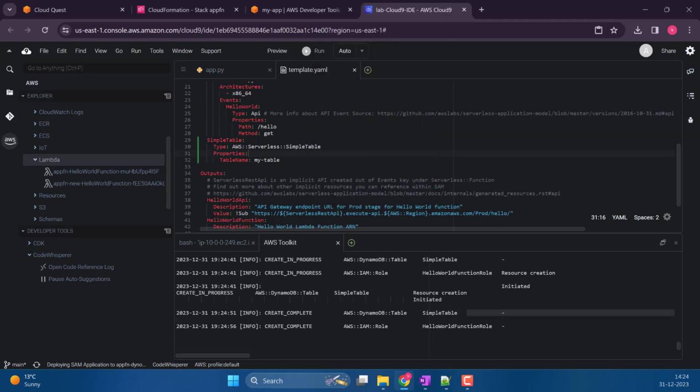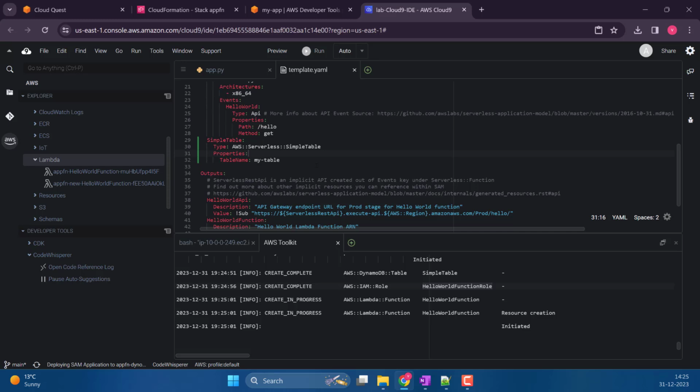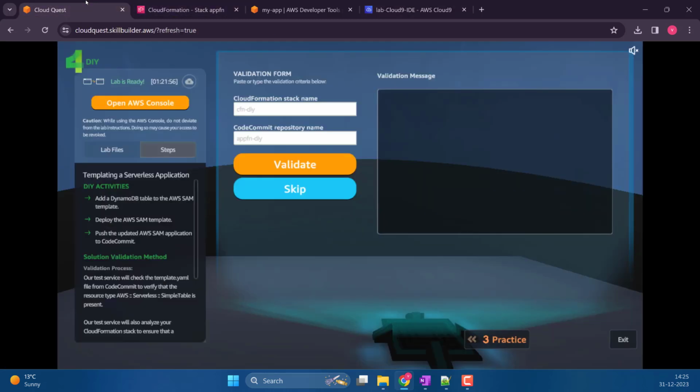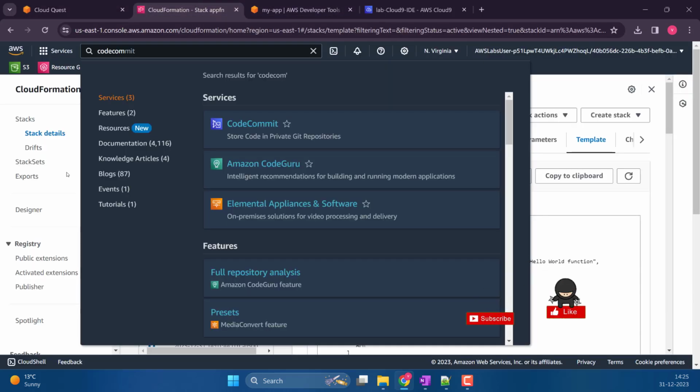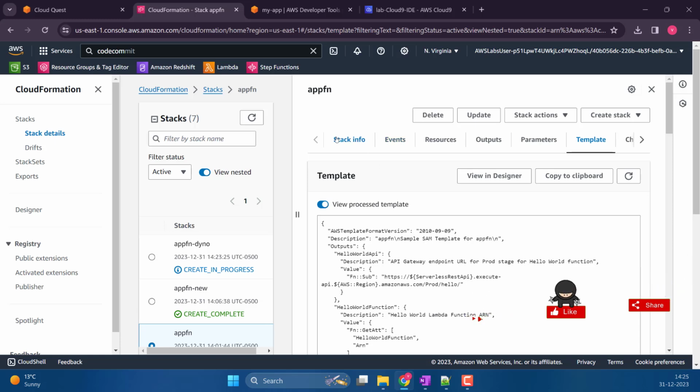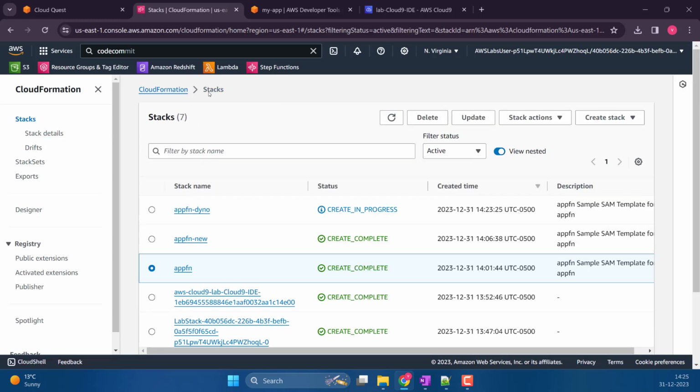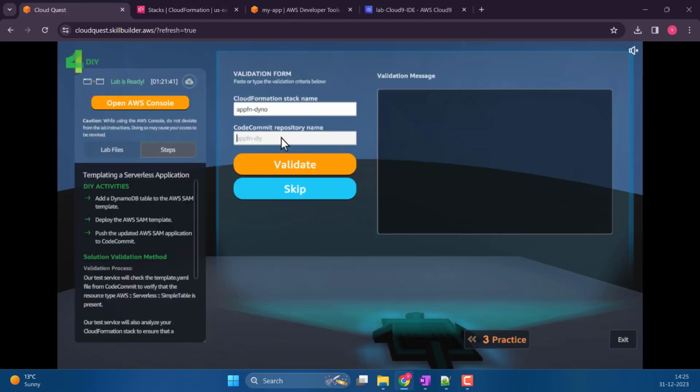So that is done. Then function role is getting created. Then the function, I guess. Okay, we are good, I guess. CloudFormation stack name. I think it's this one. CodeCommit repository name.